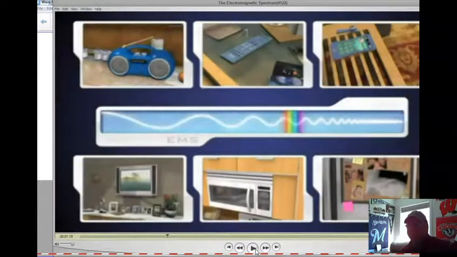So there you go. A radio wave, it does not want to have a medium. So if you put something in the way of a radio wave, it's going to stop it. The remote control. If you have to point the remote control at your TV, if there's something in the way between the remote and the TV, it doesn't work. Your cell phone, you guys know if you're inside of a building, it's hard to get your cell phone to work. When you go outside, the cell phone works better. These are all examples of electromagnetic waves.